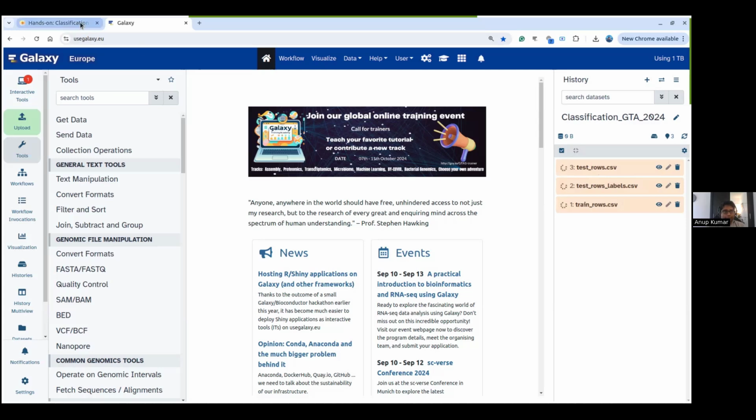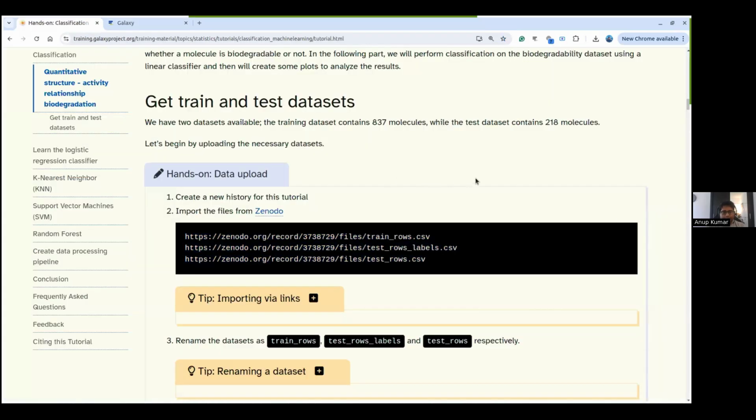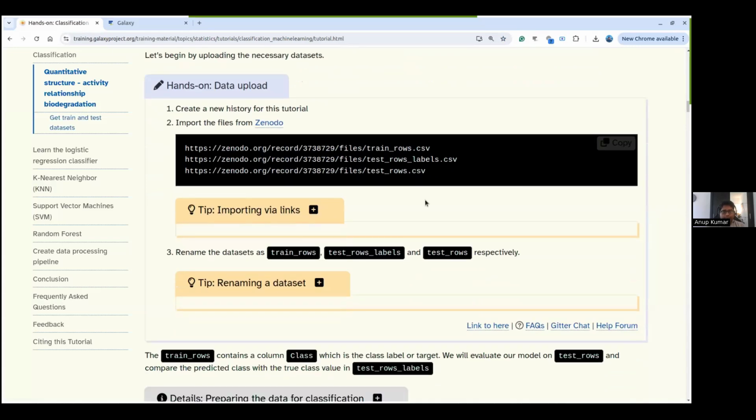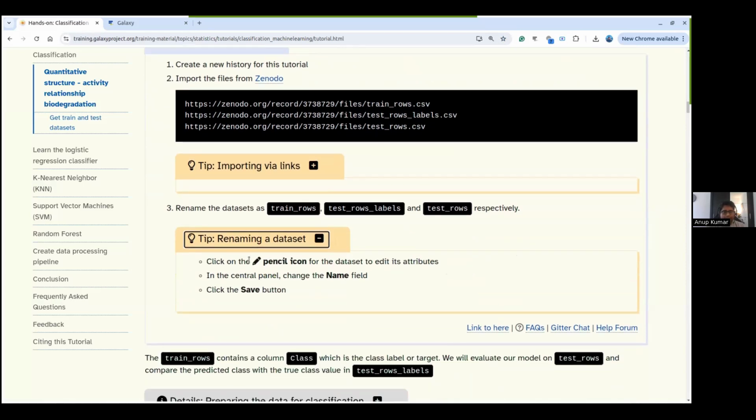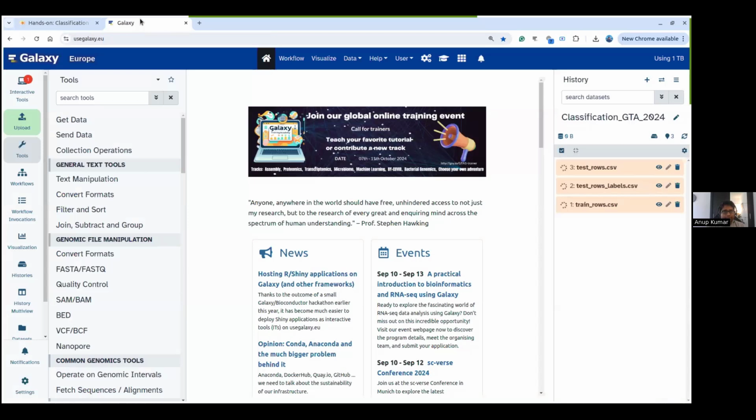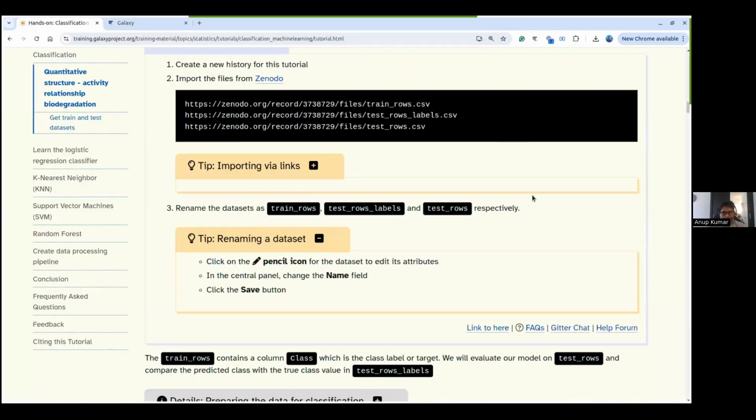Meanwhile, we go to the tutorial while the data set is being uploaded. We can also rename the data sets. There are a few tips to rename the data. We can go to the pencil icon and rename a data set, so that it has a meaningful name. We see that the data set already contains meaningful names, so we don't have to worry about it.